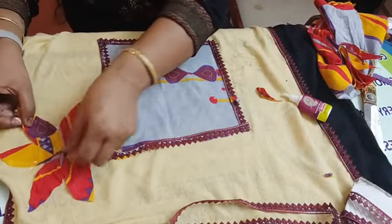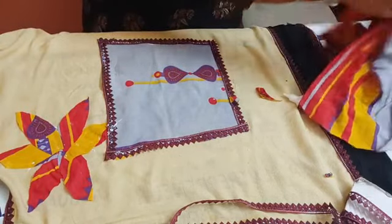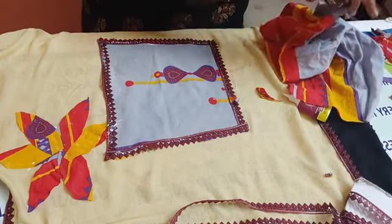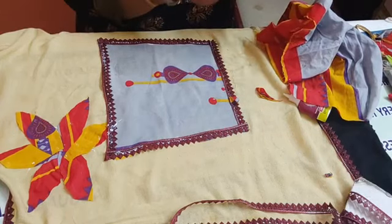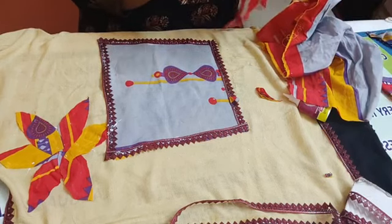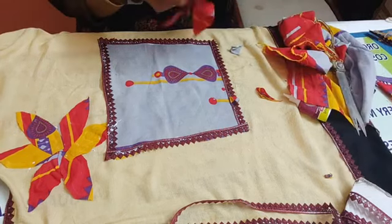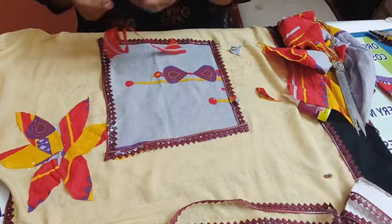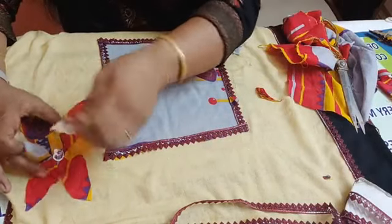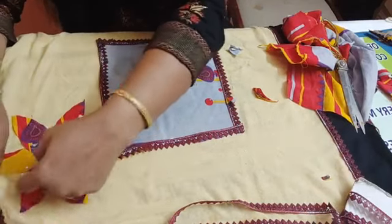Done. Now basically here we will put one circle, might be a gray color circle I will put, or any color, and then might be an oval or round shaped circle, so that it looks like a ball here in the center, and of course you can highlight it with your lines. So here it is. We will put a little glue here and stick it. Of course this has to be highlighted with your 3D outliners.